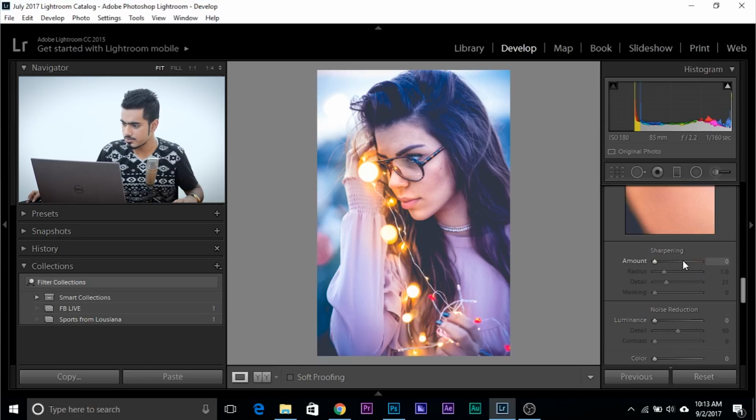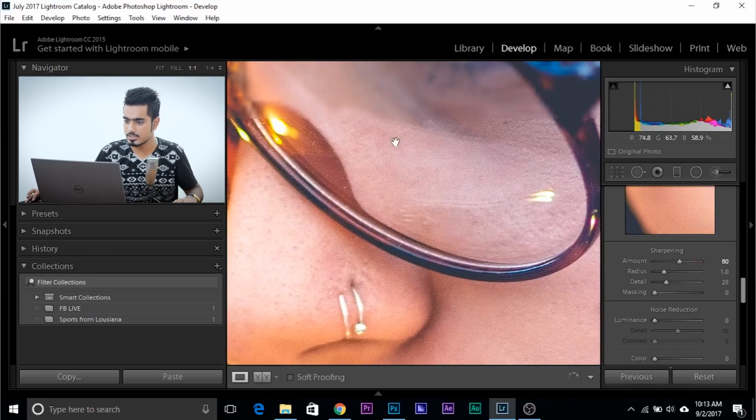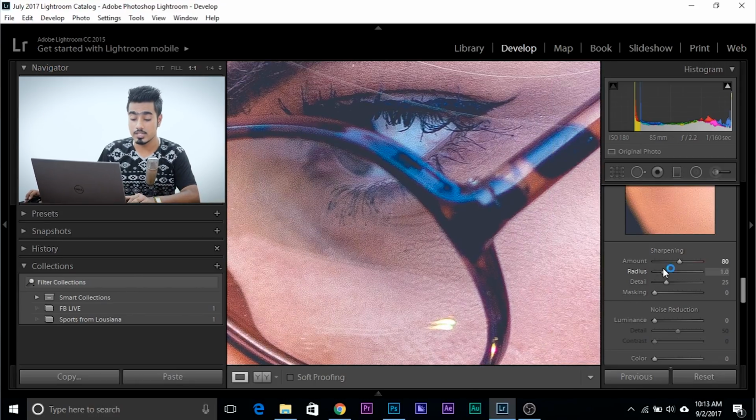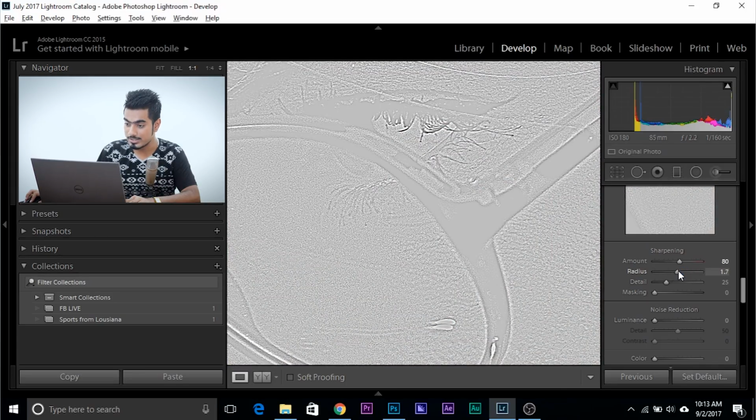So let's increase the sharpness amount; 80% works for me. Now let's fill it, or let's go 1:1 so that you can see what exactly the sharpening is doing. Now you can play with the radius: hold the Alt/Option key, then increase and decrease the radius to see which value works for you.